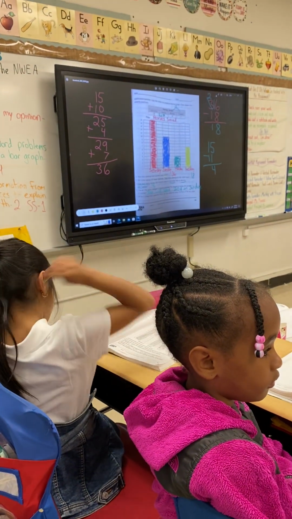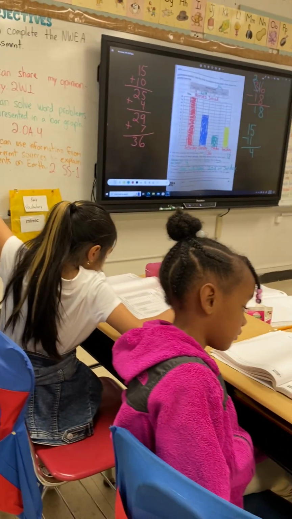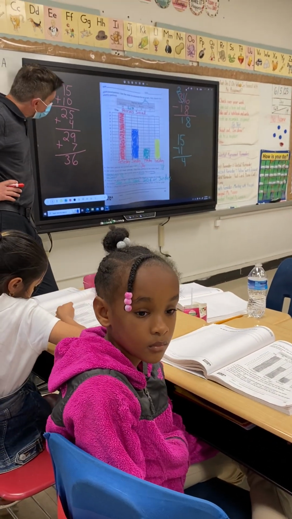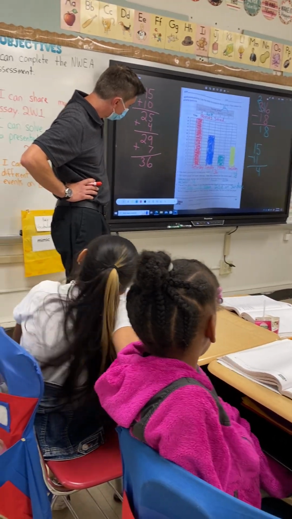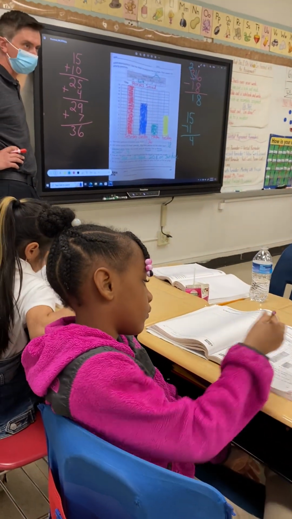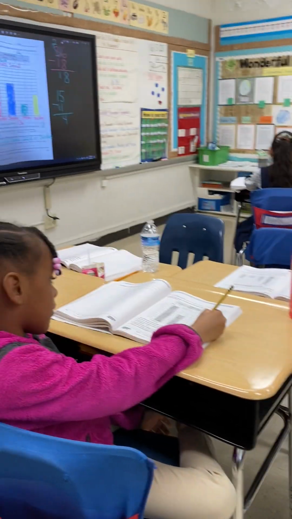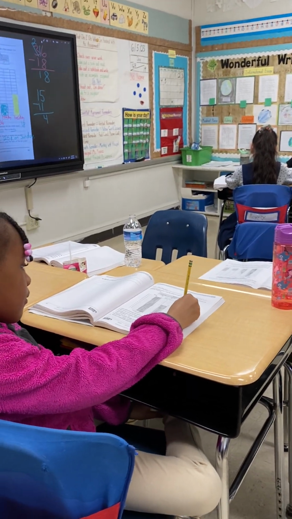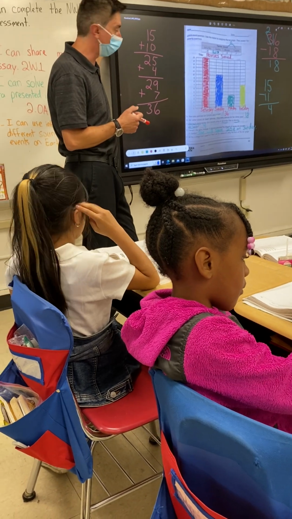All right, and one last question. Who wants to read E? Royalty, go ahead. Write a comparison question that can be answered using the data on the bar graph. Good, so our comparison questions, remember, are how much more or how much fewer, how many more, how much less. We're comparing two amounts. So who has an example of two things that we can compare that the problems have not compared already? Maya, what should we compare?